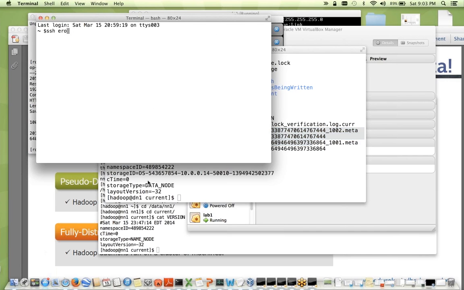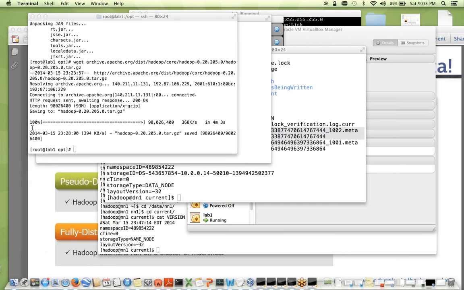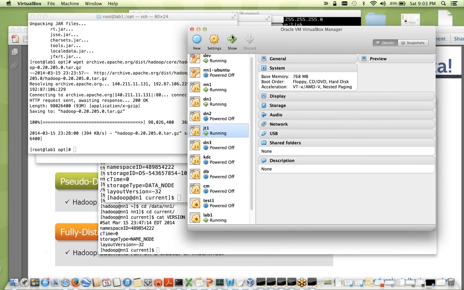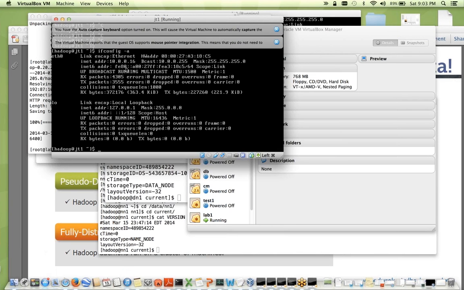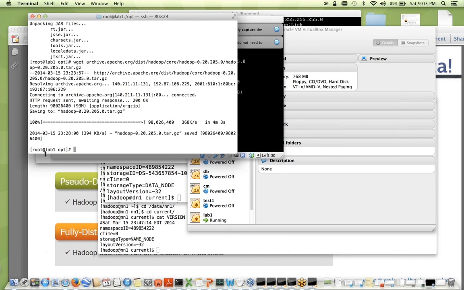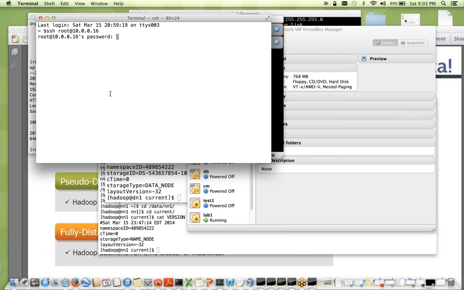SSH root 10.0.0. This is, I guess, 14. Let's go and see what that was. So job tracker, and click on show. It will show me the virtual machine, and 16. So I'll go to 16.